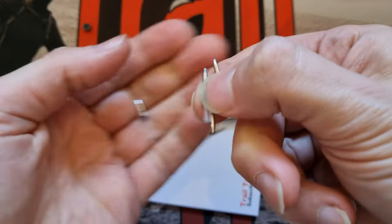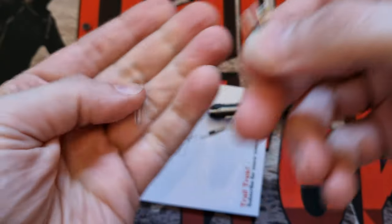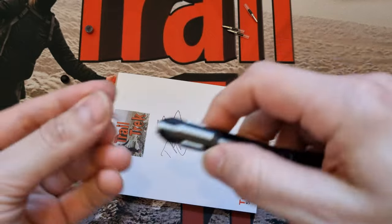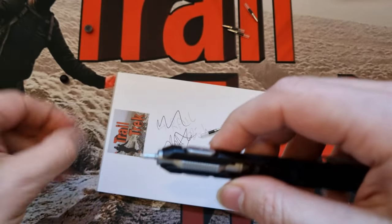That to me is a con, because you don't get many. And to make your own, you're going to end up with a sticky mess. So it's a shame that. But in regards to the pen functionality, it does work. So we'll put that back in.